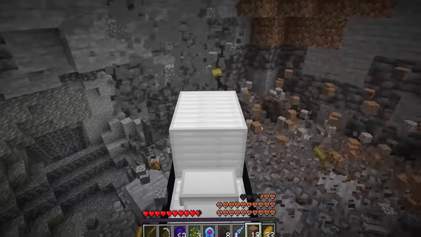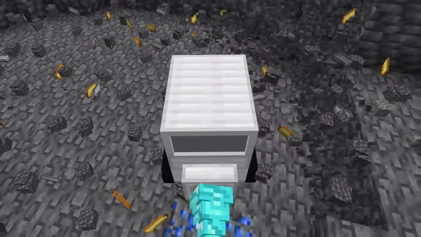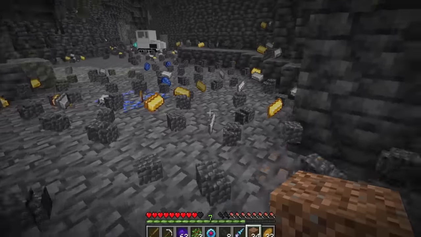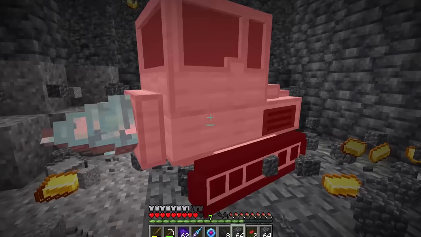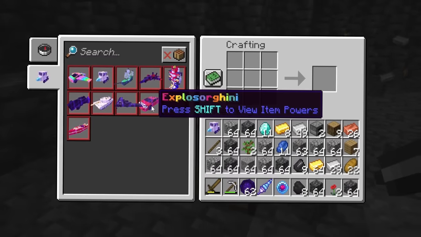Drill anywhere. Anywhere we go is just gonna be completely plowed out. Yeah, you can literally see the thing at the front of it just twirling around. That's sick. Okay, this is easily enough iron for full iron armor. Oh my goodness, I can push it into the wall and it's also drilling stuff. That's actually so sick. But I'm kind of down to see what the Explosergini is going to be.